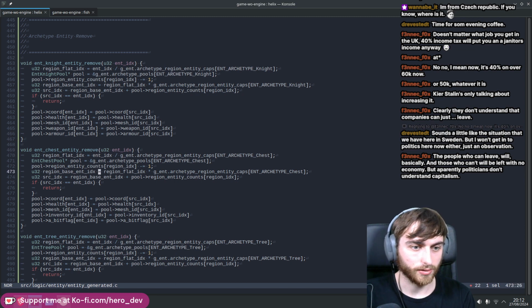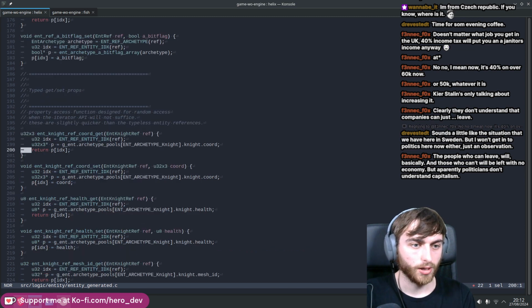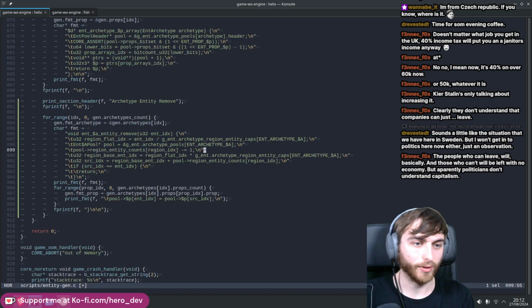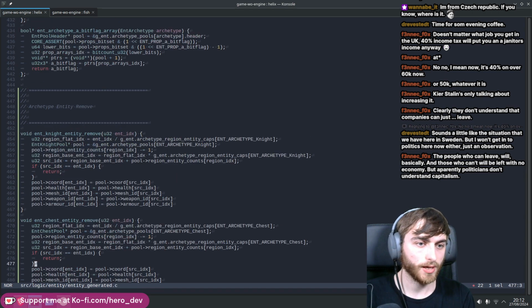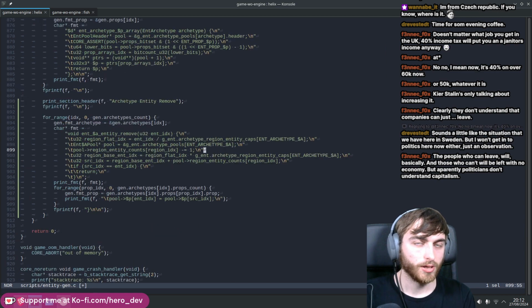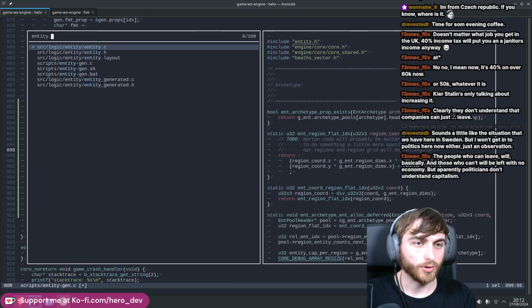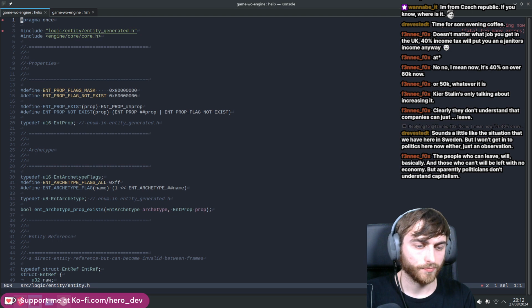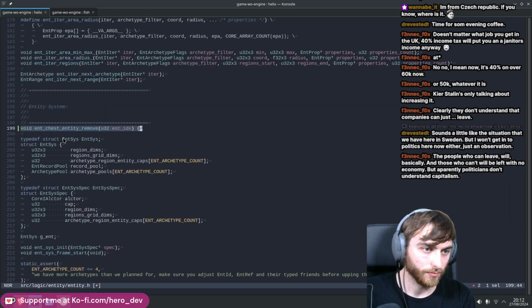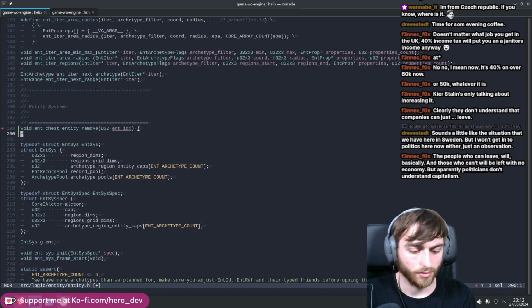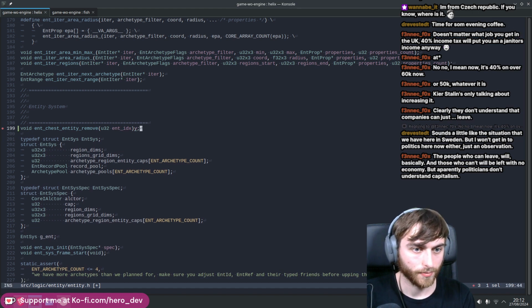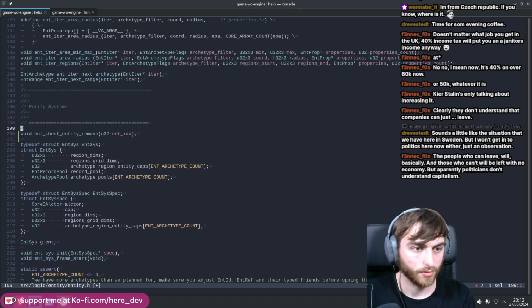So I think that's everything we want. We've just got to initialize all those pointers. So I think this is it. So in entity.h, there's this sort of entity system thing. Now I think this could be a function pointer.